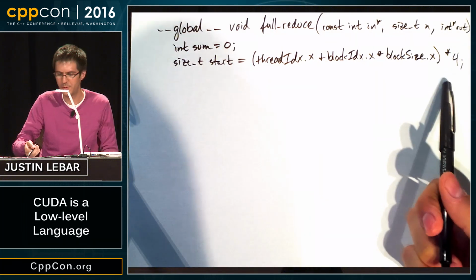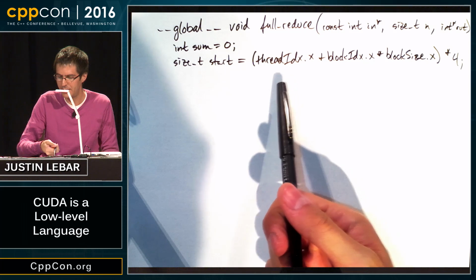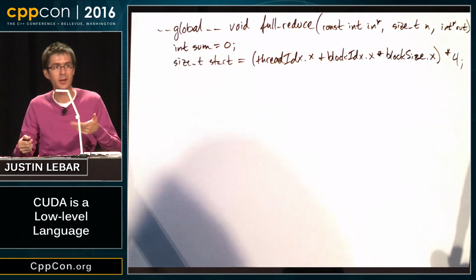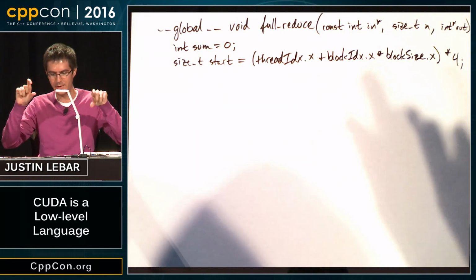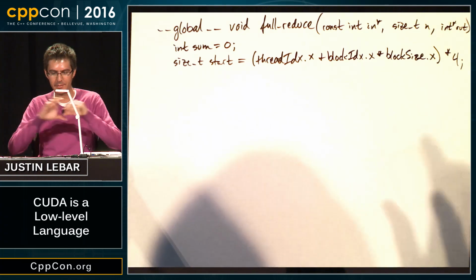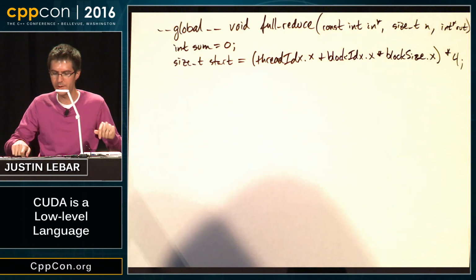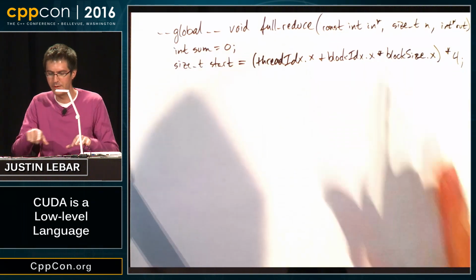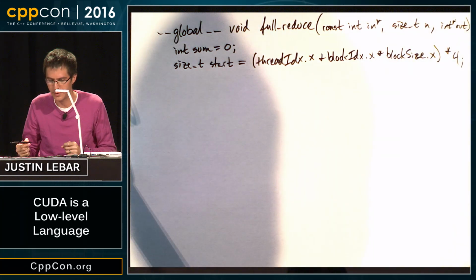Okay, so this 4 comes from the fact that each thread is processing 4 elements. And basically, I'm ignoring thread index.y and z and block index.y and z, because when I launch this kernel, I will always set the dimensions of the block and the dimensions of the grid to be 1 in the y and z elements. So I'm envisioning my input as a single dimensional array, so I'm also going to set these to be single dimensional. And if you think about it a little bit, this expression figures out where I start inside of this single dimensional array.